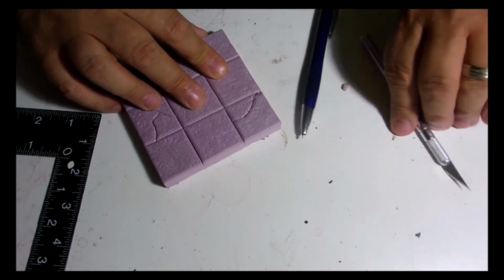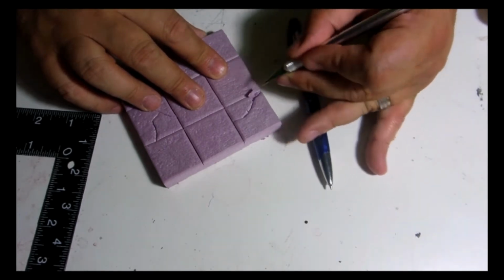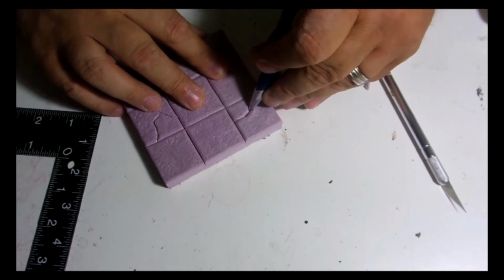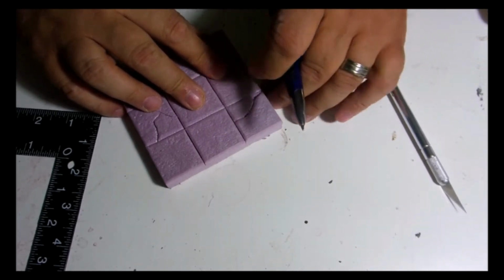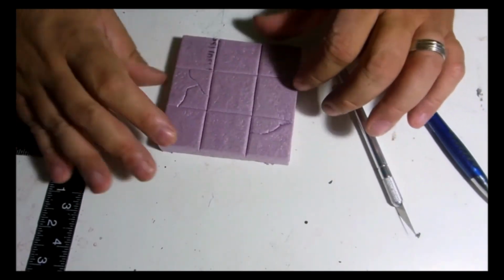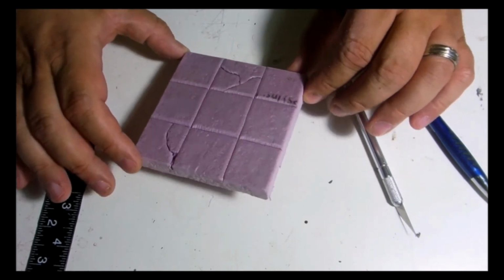I've done entire tiles where I didn't have any damage at all because I didn't want it to be damaged. I want it to look pristine. So you don't have to. Less is more. So don't feel you've got to go too crazy. But see, we've got a couple cracks. You've got to pick one of them, and this will look good.